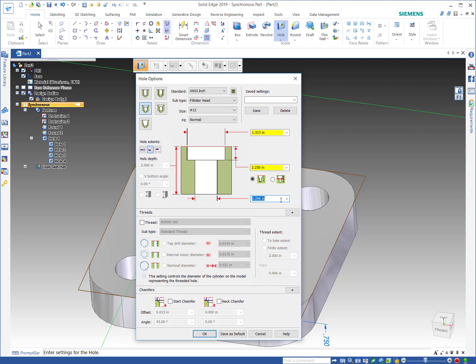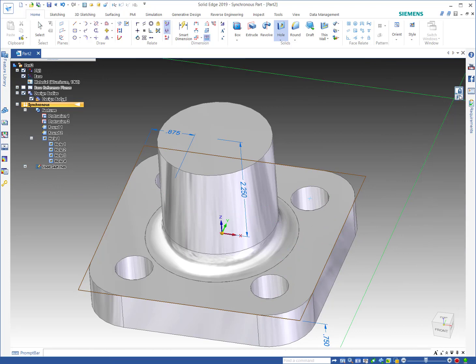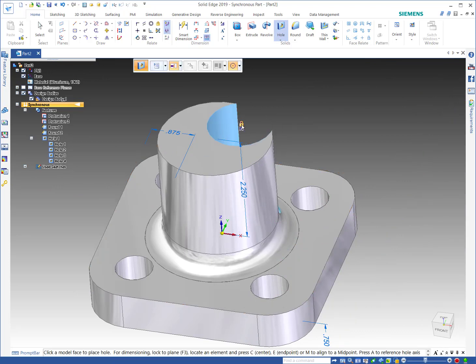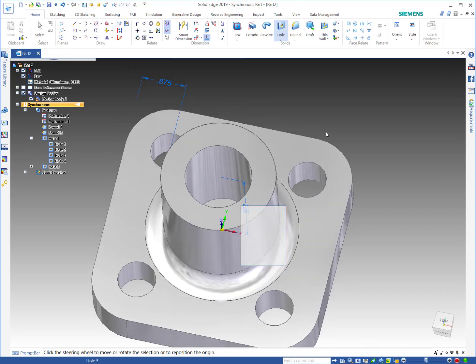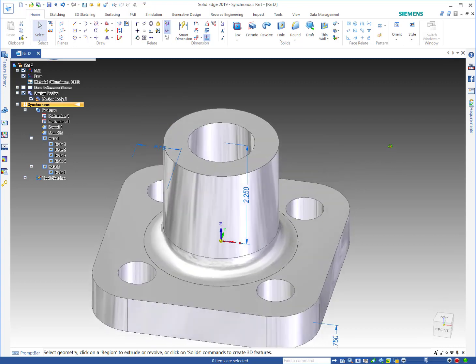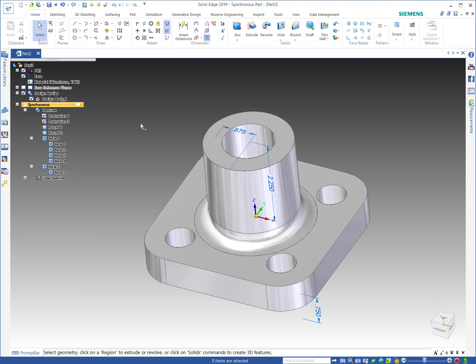And I do believe that's a through hole of 0.75. Looks good. I'm still locked to the floor, so I'm going to unlock. If I come to the edge, I don't even need to lock. It will find that face and that axis if I carefully put my mouse over the edge. Then I'll just escape once. That looks pretty good, and that should be almost exactly what's in the book.